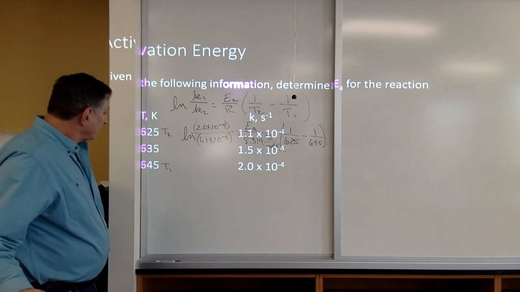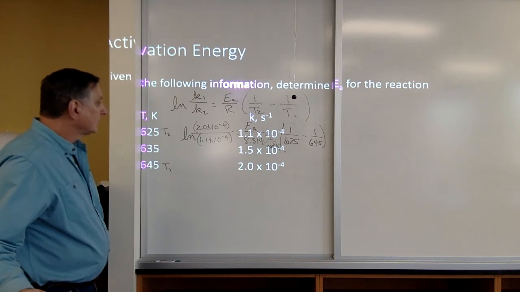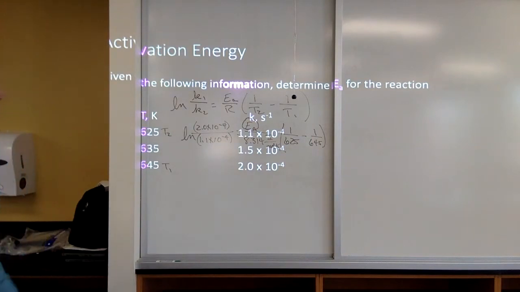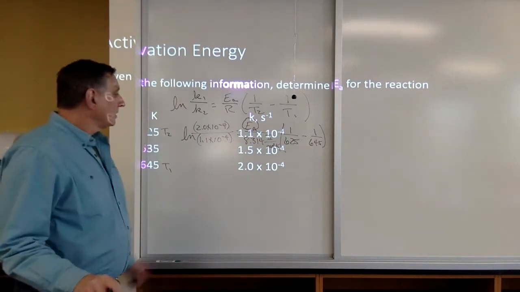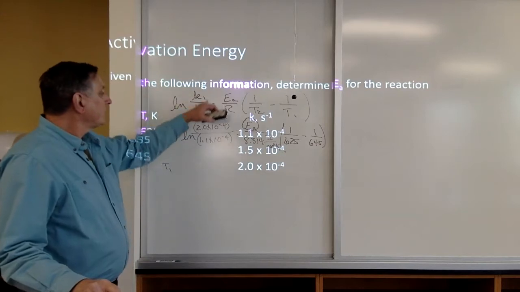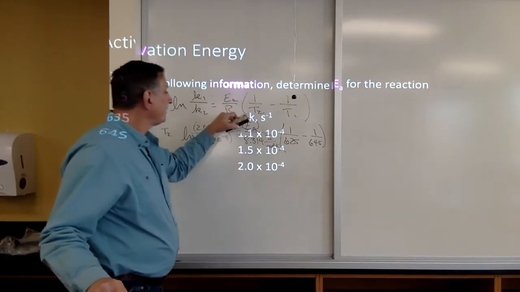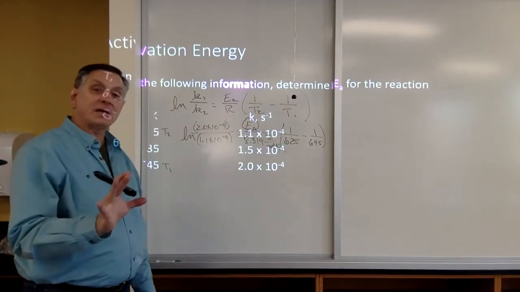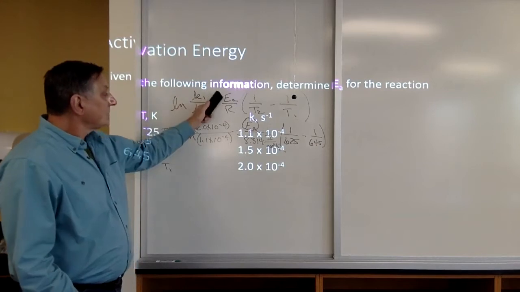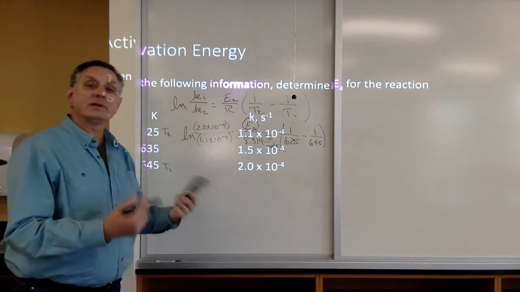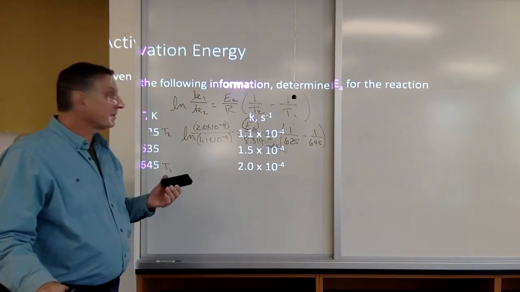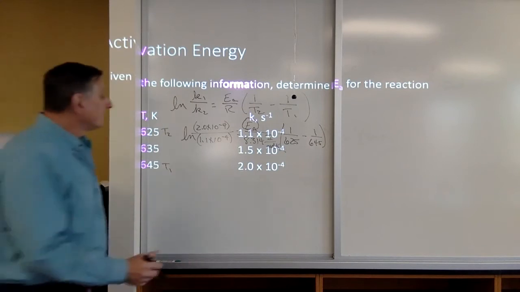All right. Now, all we have to do is solve for each thing. It's the only thing that we don't know. We have 1, 2, 3, 4, 5, 6 components. R is always a constant, so there are only 5 that are possibly changing. We're either looking for activation energy or we're given the activation energy and then asked to find one of the other components, usually one of the K values.